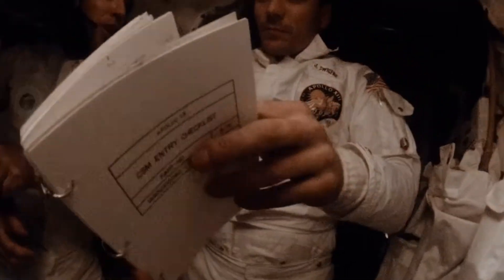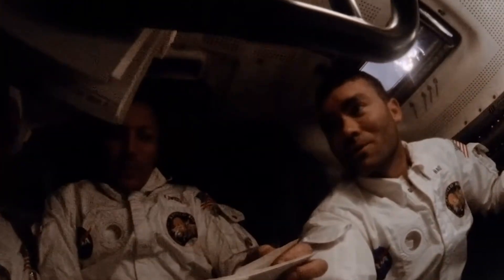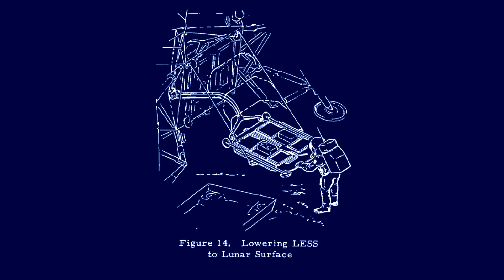This was more an exercise in procedures to use the hardware that was already there. Less well known was the lunar escape system, which was a minimalist vehicle conceived to be able to launch astronauts back to lunar orbit if the lunar module failed on the surface of the moon.